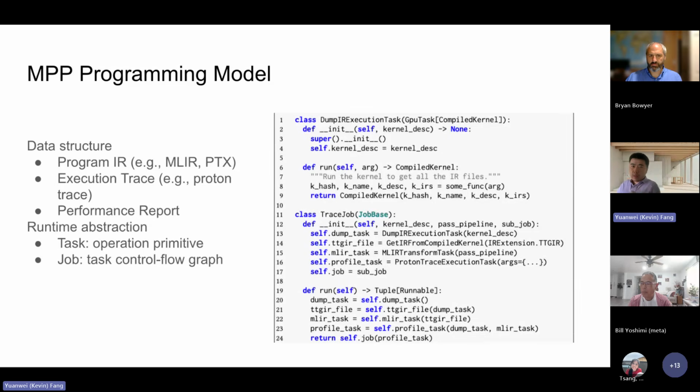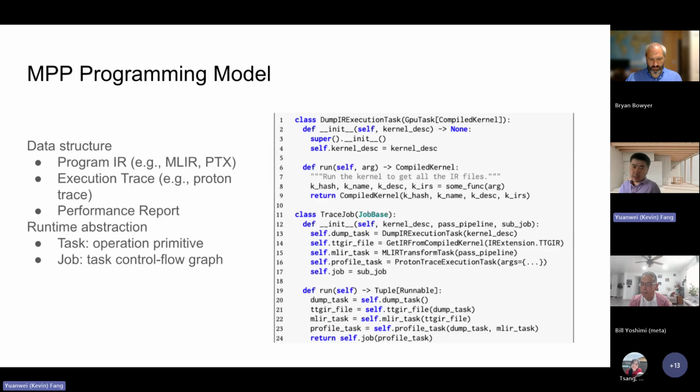So these are the requirements, and we developed an early prototype, the MPP prototype, and the programming model is fairly simple. We define some first-class citizen data structures, like program IR, execution trace, and performance report.